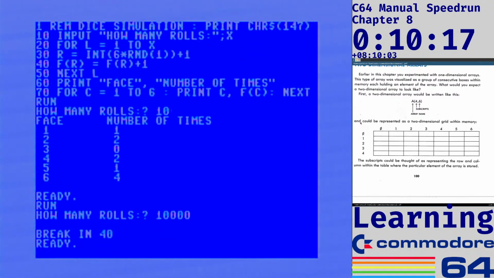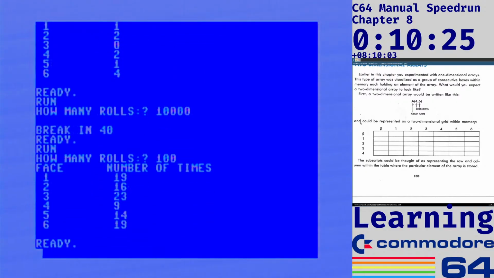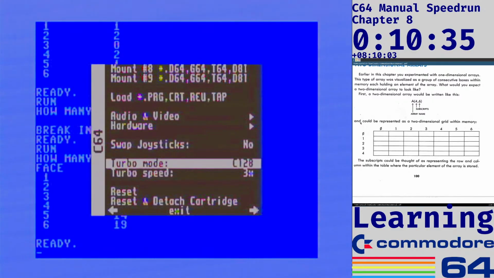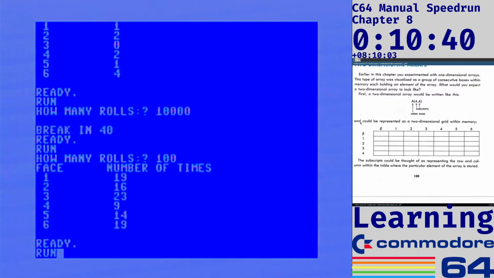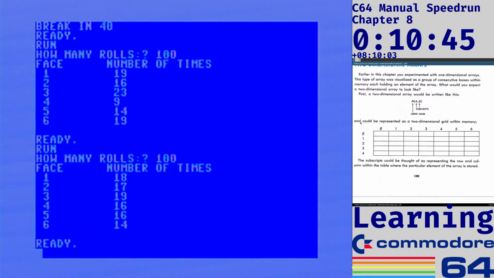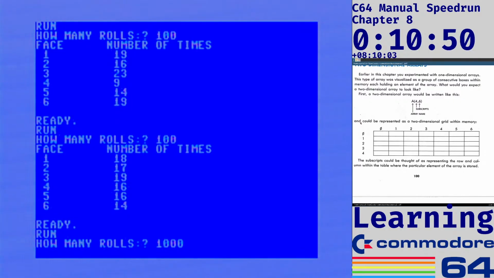Oh man. Here, let's escape and just run. And let's say 100. Okay. So let's turn off turbo mode. How fast did it actually become? Turbo mode's smart, I guess. We'll turn it off for now. Okay, and then let's run it with 100 rolls. Okay, and that felt like about the same time. Here, wait, let's run it with 1,000 and see how that feels, because 1,000 was the example in the book, and surely it wouldn't take that long if it was in the book.